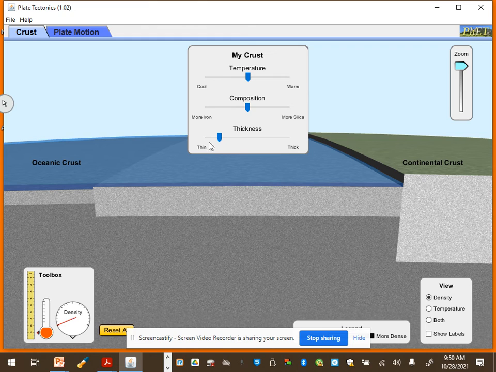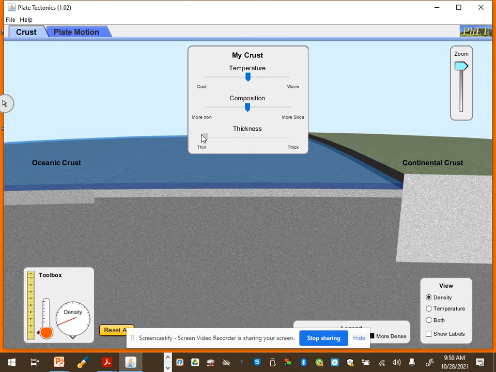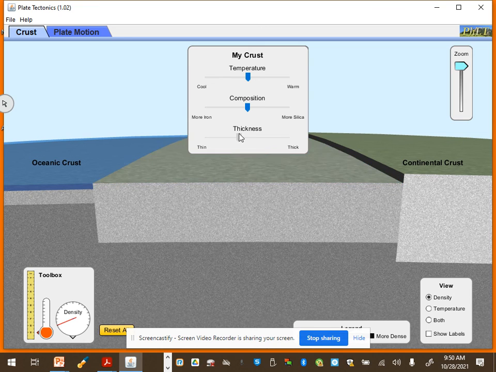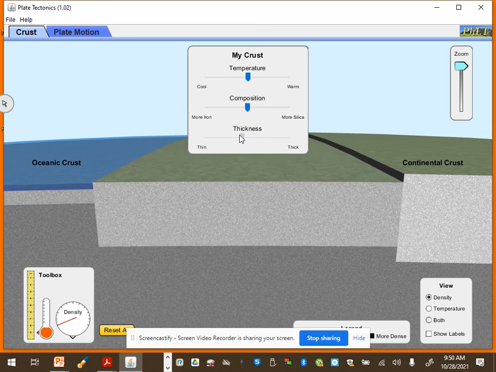And then thickness, thin or thick. My crust is this one here in the middle. If I make it thinner, it's like that. Thicker, it's like that. So when I adjust the thickness, you notice what happens?